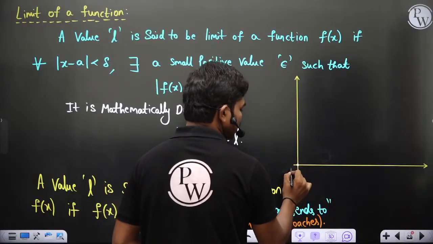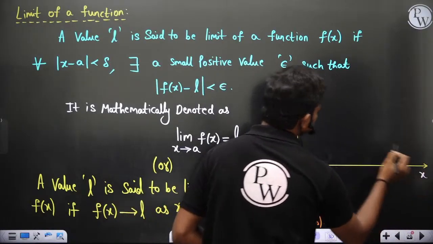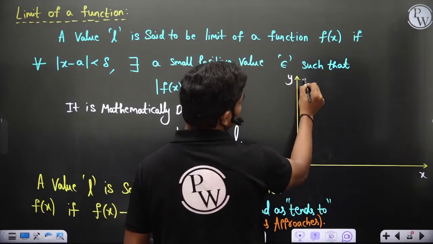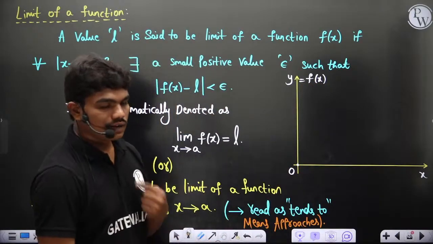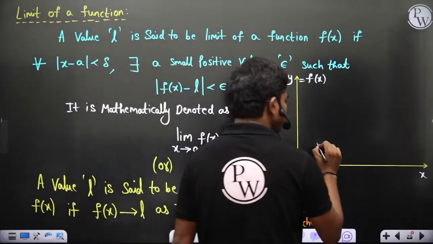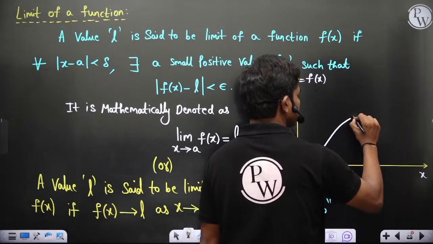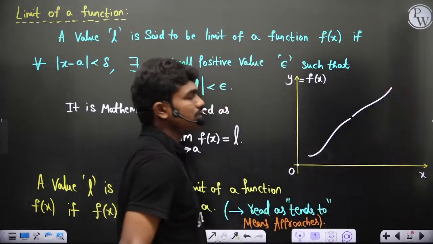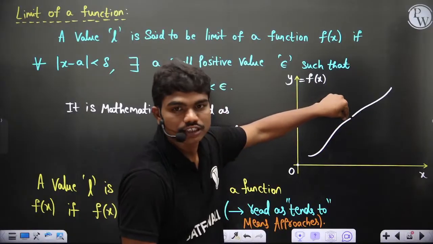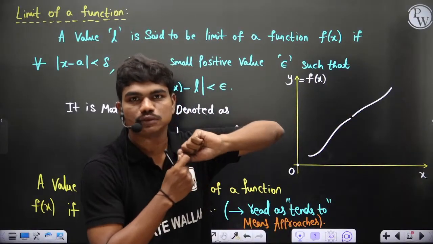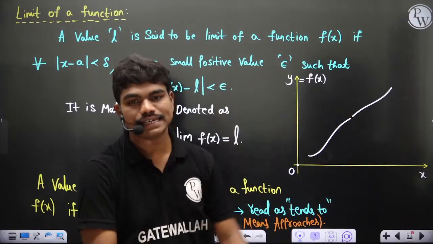This is, let's say, 0, and this is x, and this is your y-axis, and of course this y is nothing but your function f of x, whatever you're taking. Now let's see, if I take a function something like this. Let's say there's a function. You can clearly see intentionally I have broken this function. Basically this function is not smooth and continuous. I have made a break in this function.